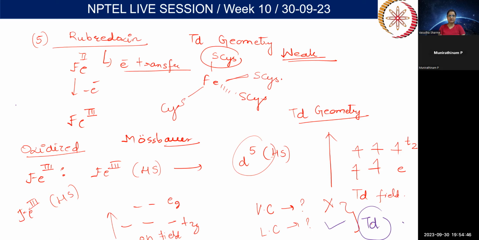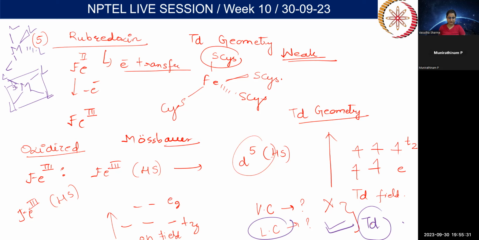If we have four ligands bound to the metal, one here, another ligand there, all at 90 degrees, they are symmetrical from any direction. Whereas with the other geometry, two are above the plane, one is above the plane, one is below the plane, and two are on the plane. So they don't look similar or symmetrical to us. So the tetrahedral geometry itself is a distorted structure. It does not come under a symmetrical structure. That's why, because of the tetrahedral geometry, the lattice contribution exists. Do you want me to repeat it or is this clear?